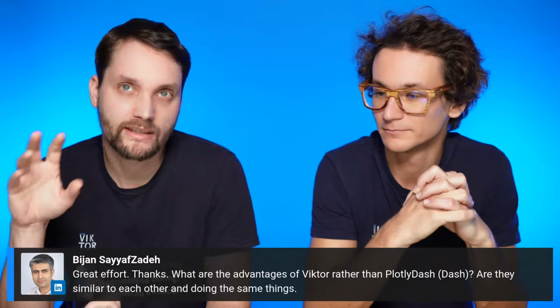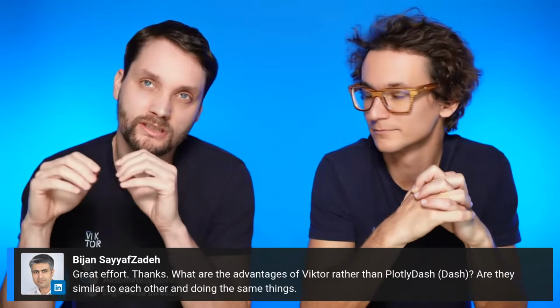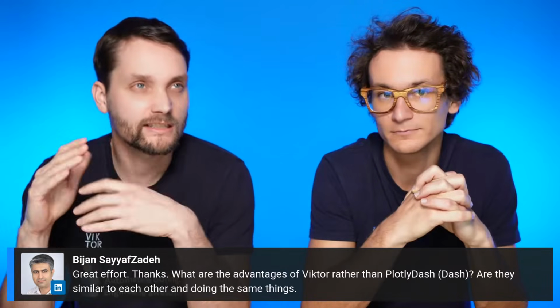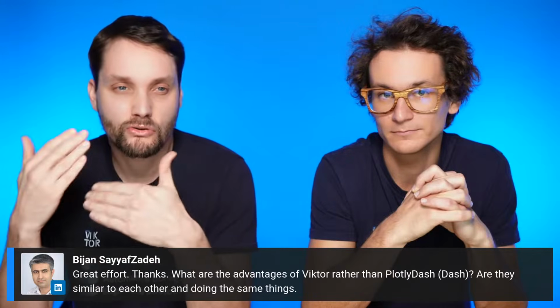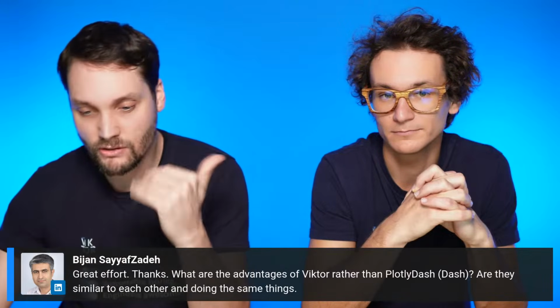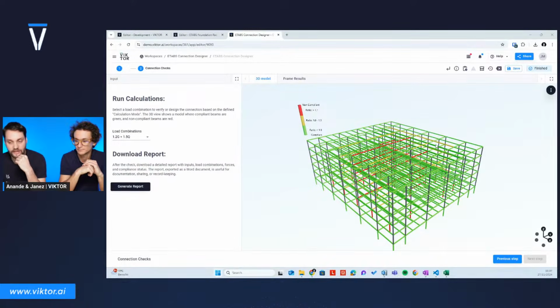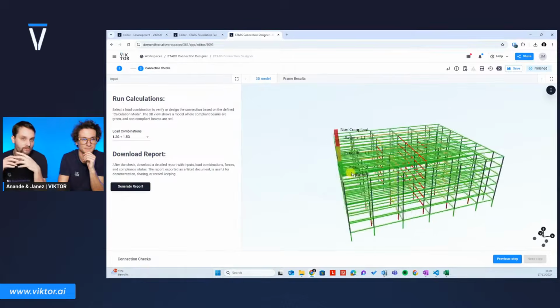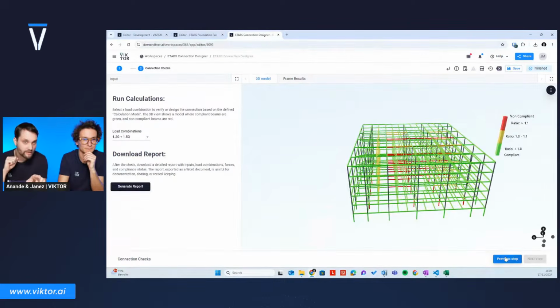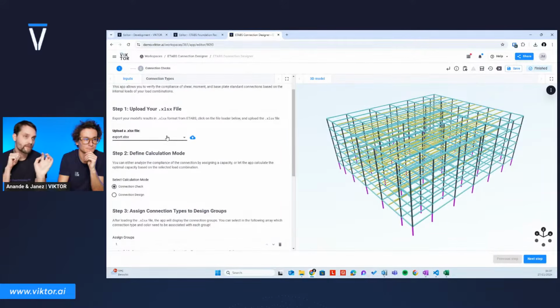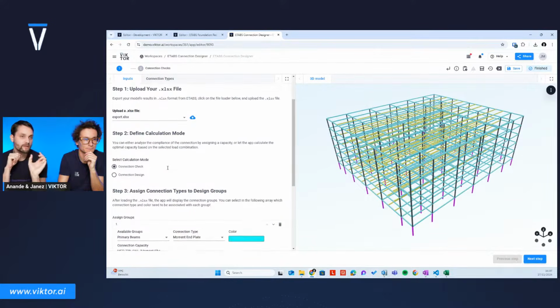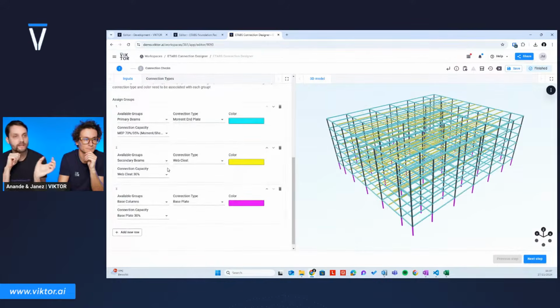Also, I think in data science, mostly you have data, process it, and show it in a graph. What's different in engineering is that you go through a flow, a process in steps. And here in this example of Yanis, you see that you can go really stepwise through the process. So maybe you can go to the previous step in the app. You can really bring people step by step through the process, and you can also build logic in that. So if you do that, show the next screen, and if you do the other, don't show the next screen. It helps people to go through the process, and I think that's very helpful.